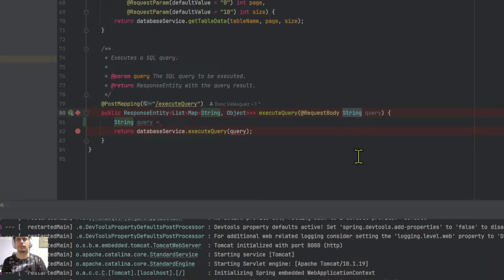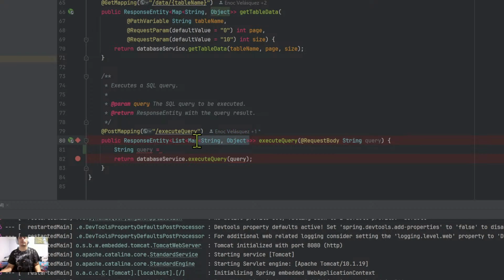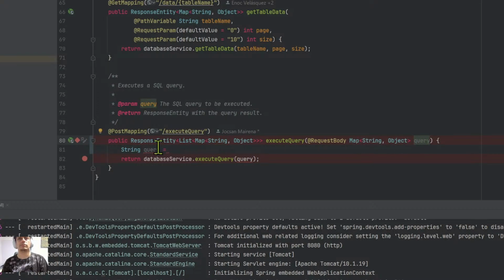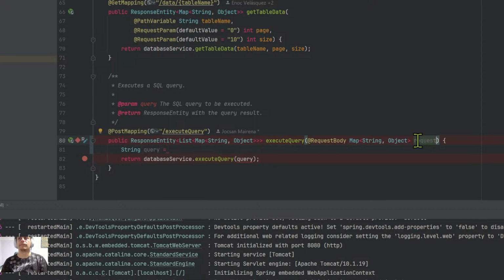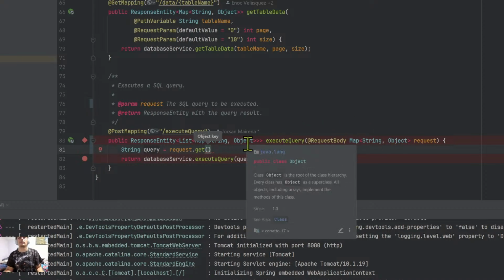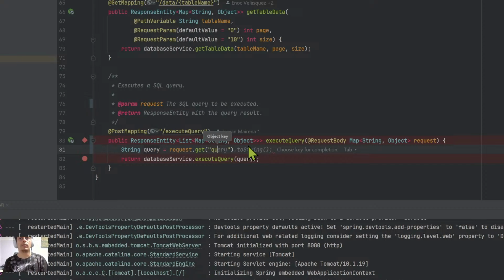This switches to, this will be a map. Let's change it to a string.